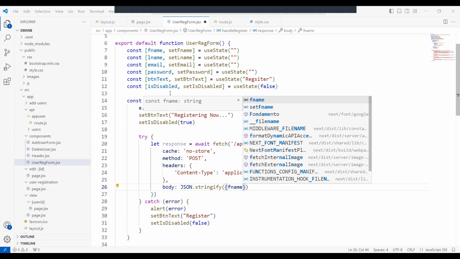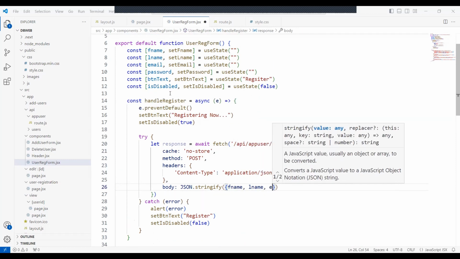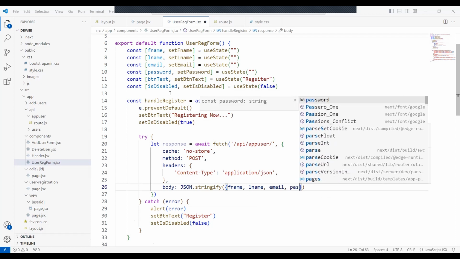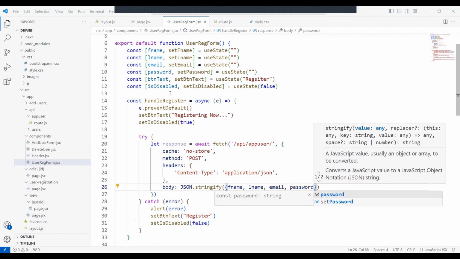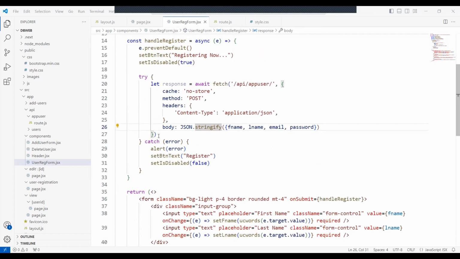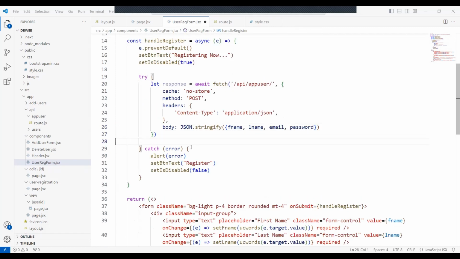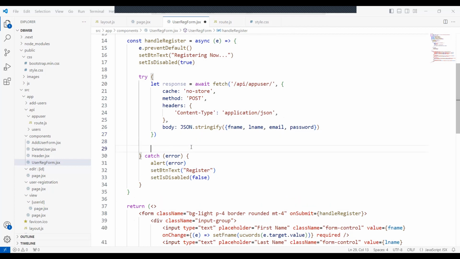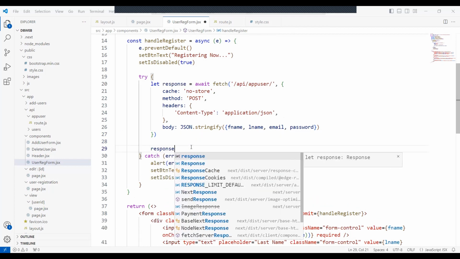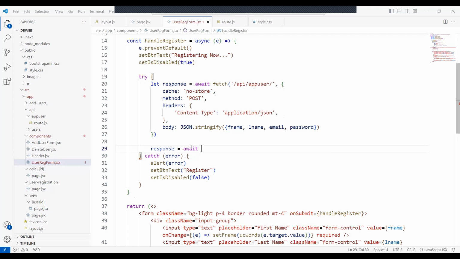So f name comma l name comma email comma password, and we'll catch the response in JSON format.